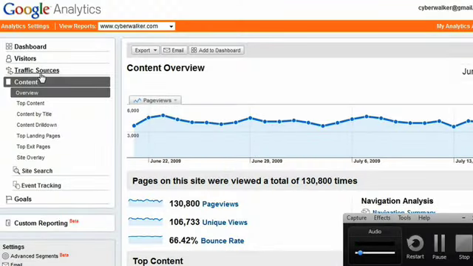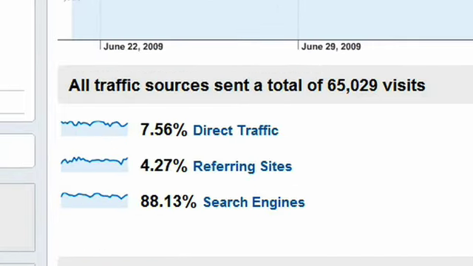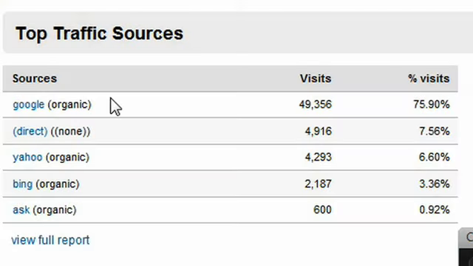I'm going to click on traffic sources here on the left-hand side of the dashboard because I want to show you there are three kinds of traffic that you're going to care about, that you're going to look at here and track. Traffic driving down the highway, traffic going over bridges. Visitors, okay. So if I go down here to top traffic sources, Google inevitably is the number one traffic source for any website, in most cases.